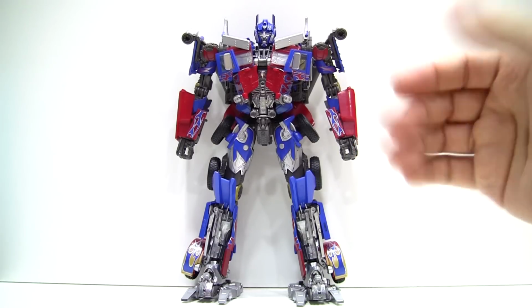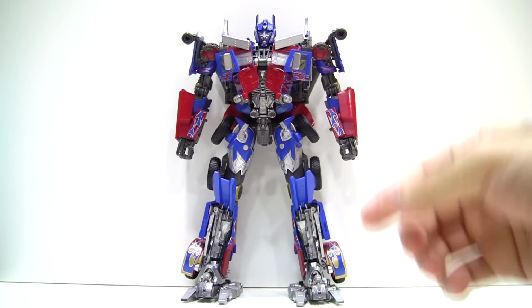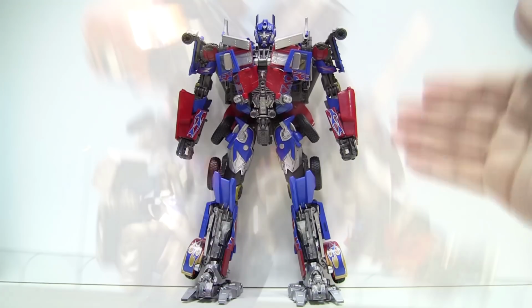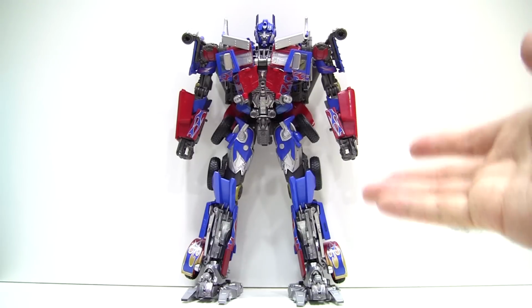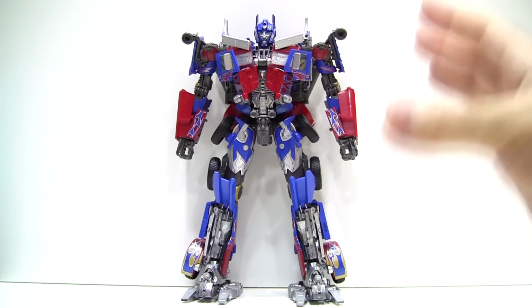Firstly, the transformation. In the movies, the robot's transformation schemes are never consistent. The designers decided to go with the one where part of the front of the truck becomes his abs instead of having the hood form the entirety of his arms. Personally, even though I would have preferred the latter, I cannot deny the fact that it's rather brilliant.